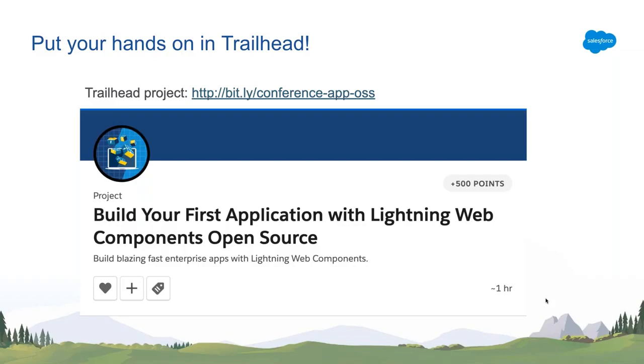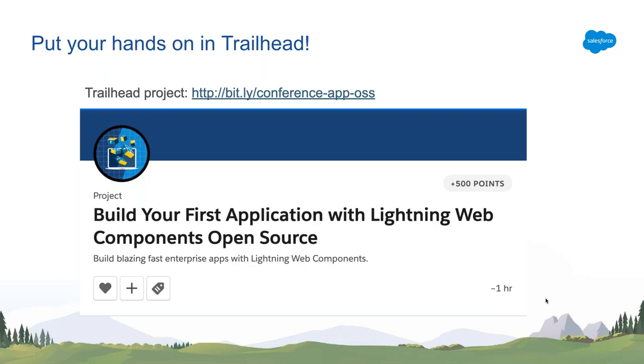I didn't include that step in the webinar because of the time, but it is basically exactly the same as what I have done today. So if you have questions, doubts, or if you simply want to start your journey towards Lightning Web Components development, go to Trailhead because this is the best way to learn.